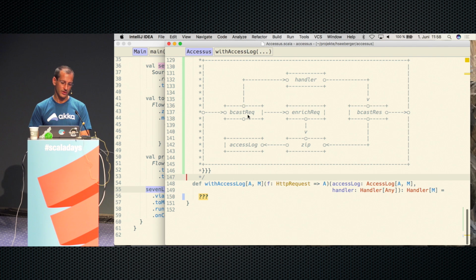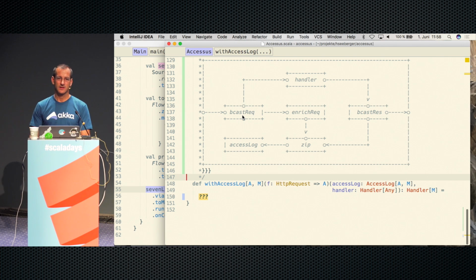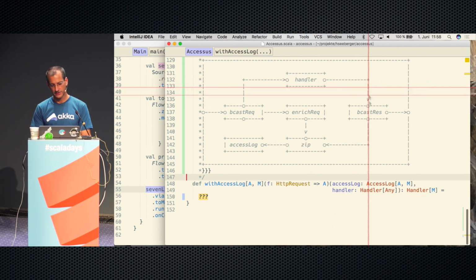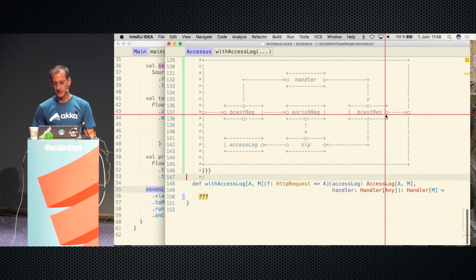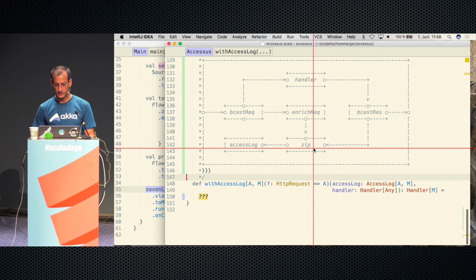Here we have a broadcast stage, which takes requests and broadcasts the requests to 2 downstream stages. One goes to the handler of the requests, and from the handler it goes to another broadcast. The other broadcast for the responses emits elements to the outlet of the overall flow, but also to a zip stage.